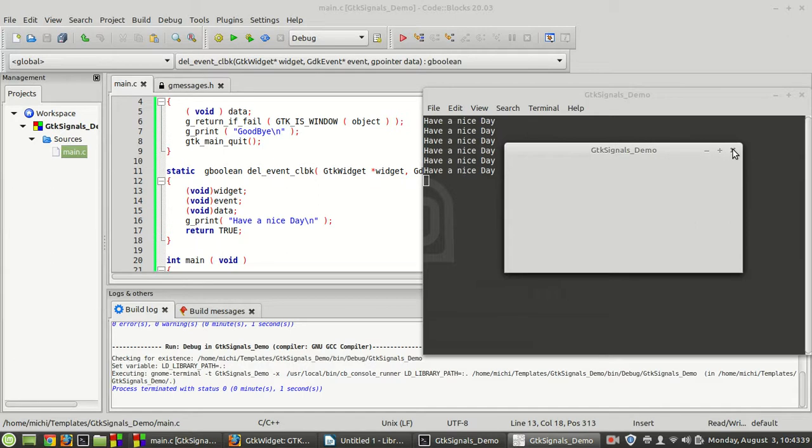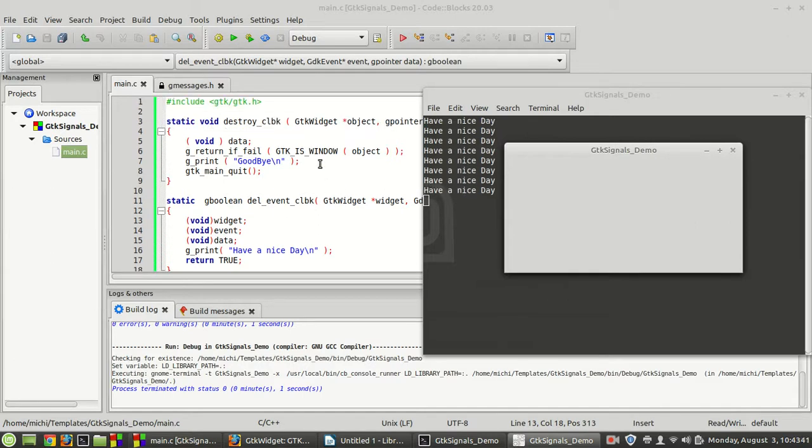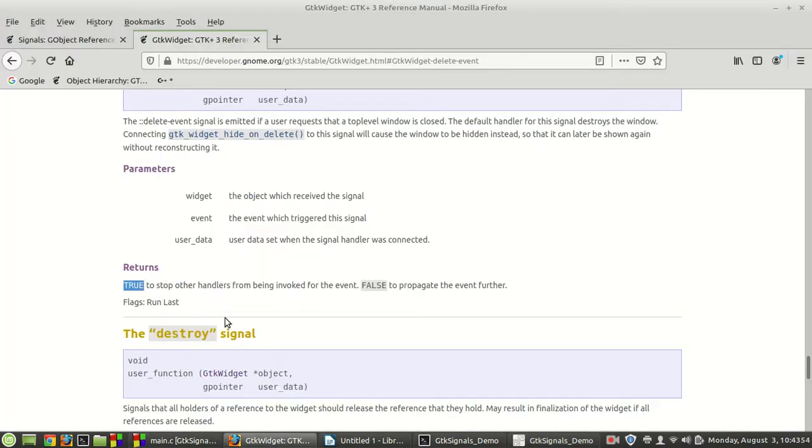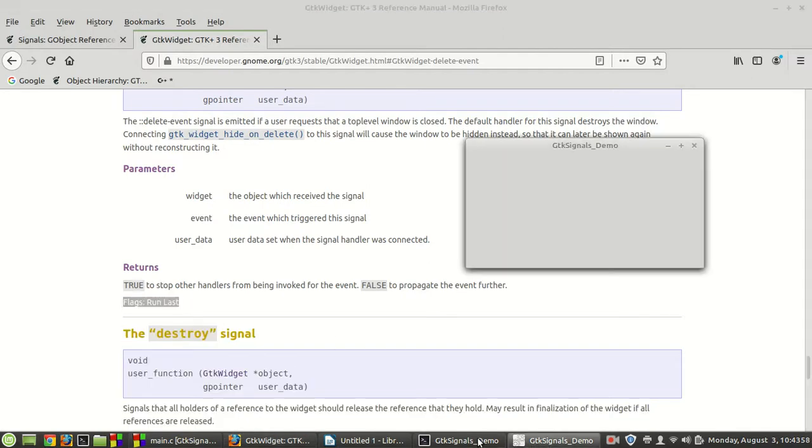You see, the window doesn't get closed, and of course the destroy callback function never gets called. So this means that it's running last, like the documentation says right here, the flag is run last, because this is basically what happens right now.